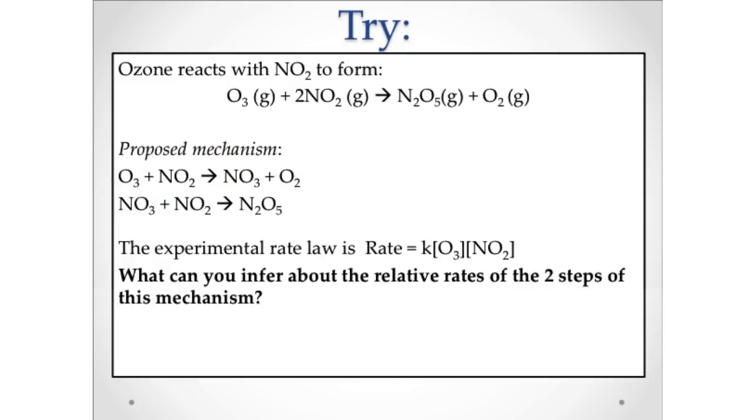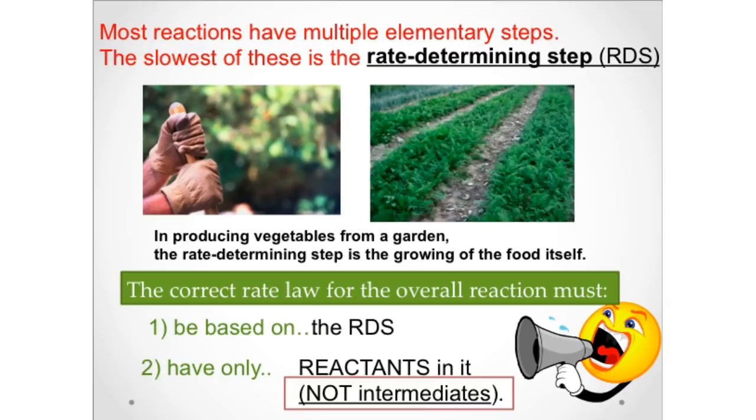Now, this is just a reminder that the correct rate law must have the reactants in the overall reaction, and not intermediates. So we're going to see some examples where that is not the case. Again, this doesn't make much sense right now, but it will in a bit once I go over an example or two. I'm going to give you 2 examples. You guys will try the last one, the third one, and then you guys should be set with your homework.